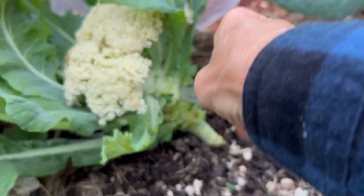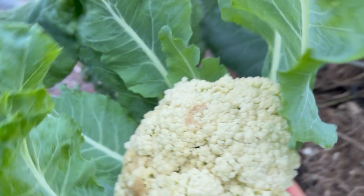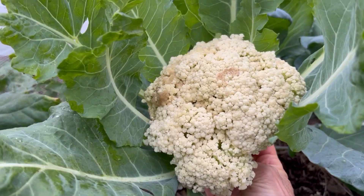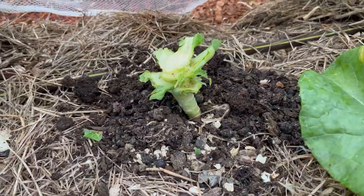Beautiful. It's starting to open up a little bit with a bit of discolouration, so probably should have harvested that two days ago. It'll be nice in a stir fry tonight. These leaves will go to the pigs. Then we'll chop this off at ground level — might need the chipper chopper for that — and then we'll replant something else in there.